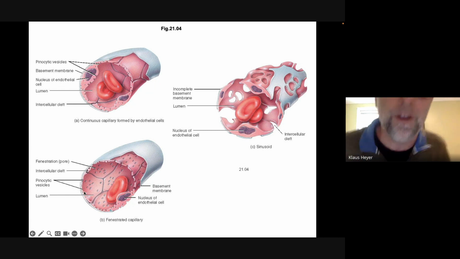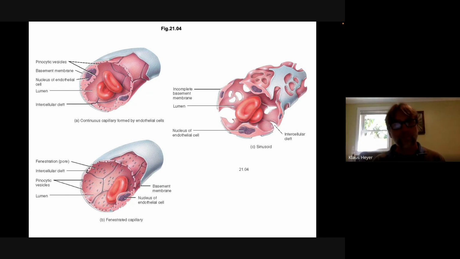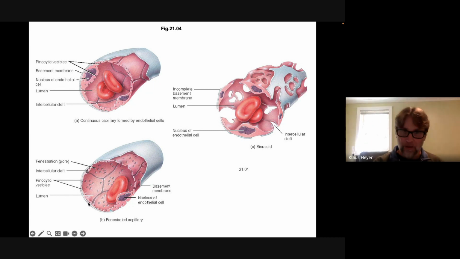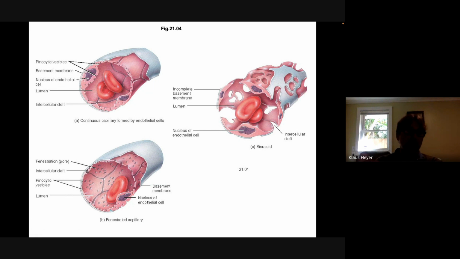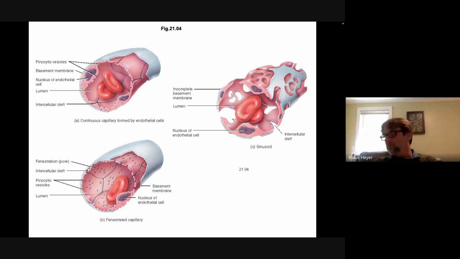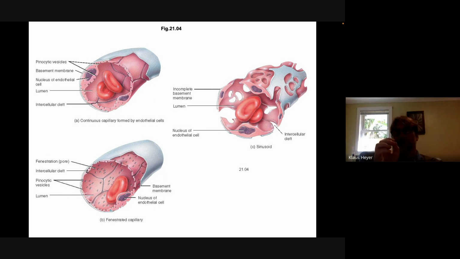Now we go to fenestrated, and fenestrated just means like windows, like little pores, right? And so the intercellular clefts, although it doesn't look like it here, they're a little bit larger. This little cleft is larger, and that cleft is larger. And then you have these fenestrations, these like pores. So now you can start to get more stuff in and out of the capillaries. So you might see these in endocrine glands when you want to put chemicals into the capillaries. So you can just put them through these holes.